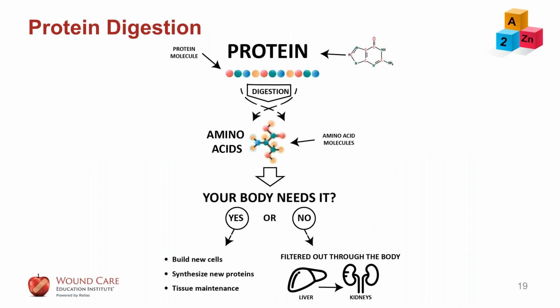And what happens here is you eat the whole protein, whether that's your piece of chicken, your steak, your egg, and your body digests it. It goes in your mouth, it goes down to your stomach, the process of digestion takes place, and it breaks down that protein into the component amino acids. So I kind of think of this as a pearl necklace, if you will, where all those different colors on your screen are different pearls. And what happens is that it breaks them apart and then reassembles them into a different order.